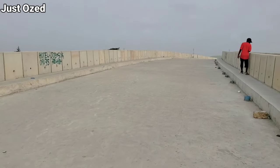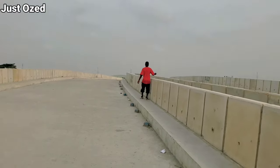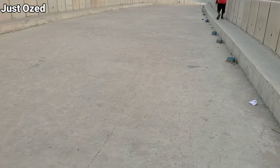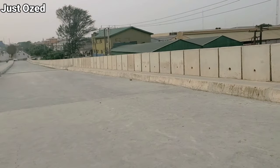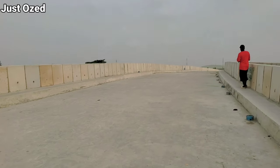Let's go down and see what's going on on the other part of the bridge. As you can see, this is a two-lane bridge — that's the first lane and this is the second lane. This is a massive project and the government is really doing a good job here. Let's proceed to the other part of the road and see what's going on.